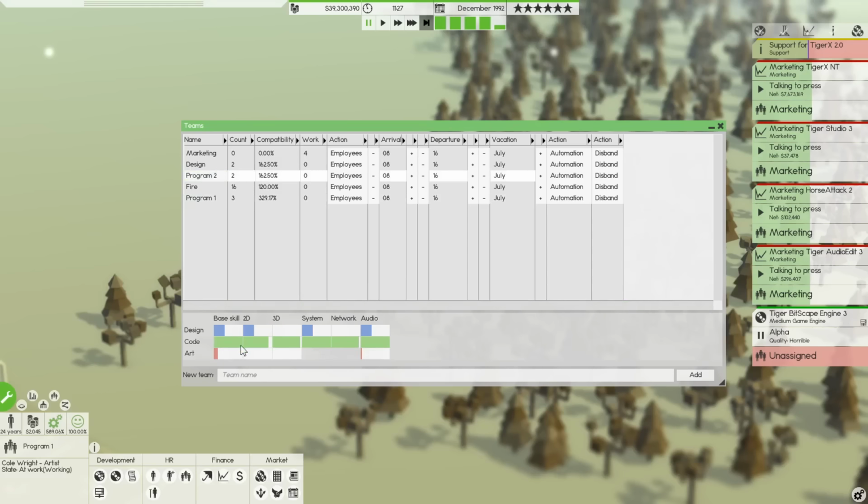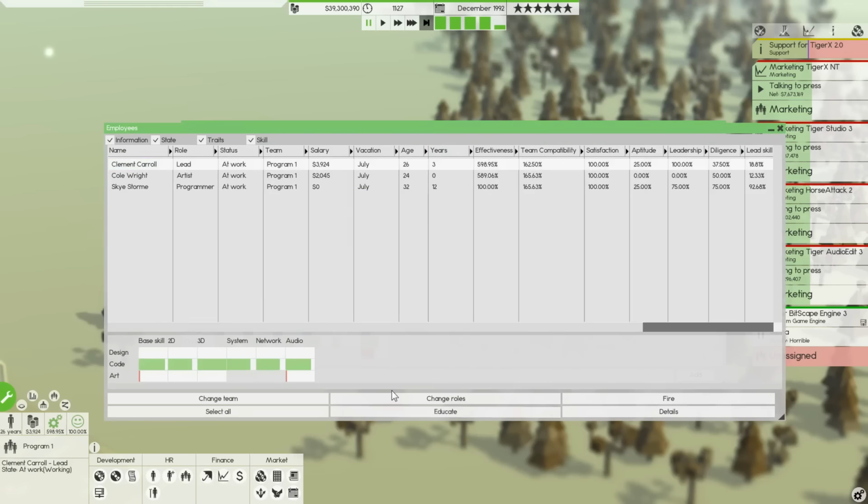Program 2 is awesome. They're pretty much maxed out on their coding. We need to bring in a nice lead for them. That'll bump them up. So you look at the compatibility, 329%. Now that's just by setting the lead. We go back and do that again. We go to employees.